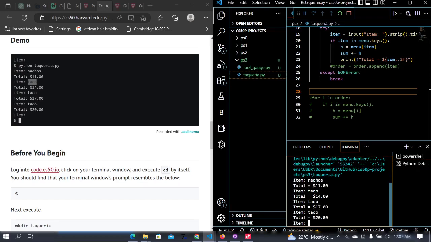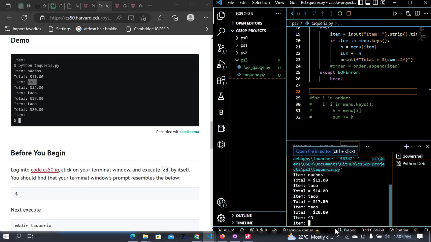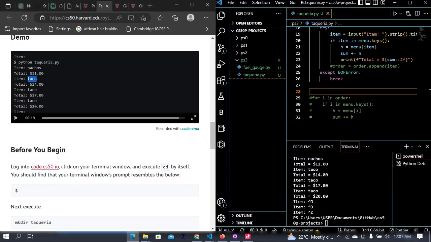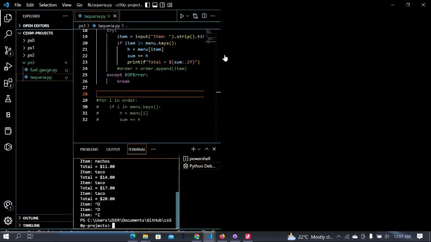And if we press Control D, our program should end. Or is it Control Z? I think it's Control Z. I don't even know. It should be one of these escape values: Control Z, Control C, Control D. I don't know which one your system uses. Maybe it depends on your OS. Honestly, I don't know. Okay. But yeah, that's basically the whole code for this one. So we're done with this.